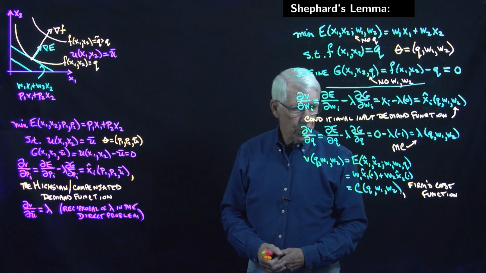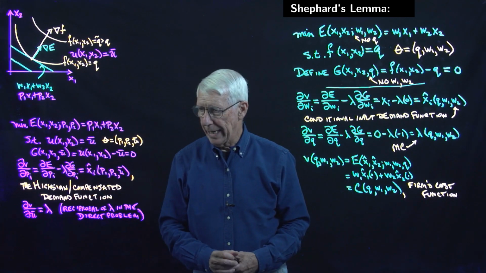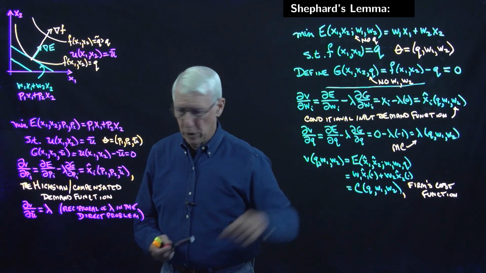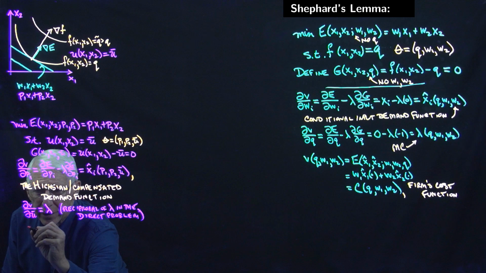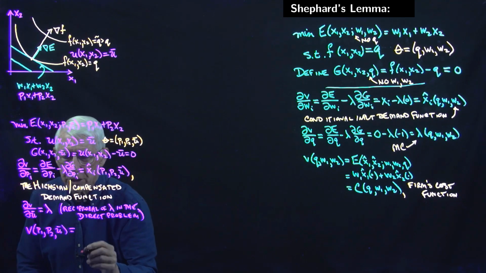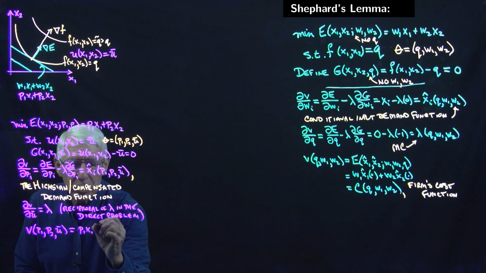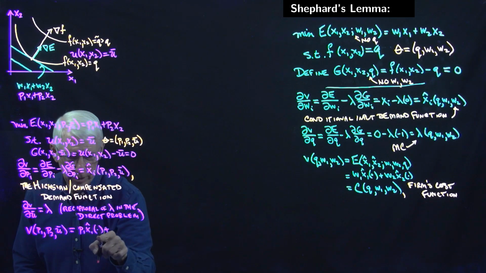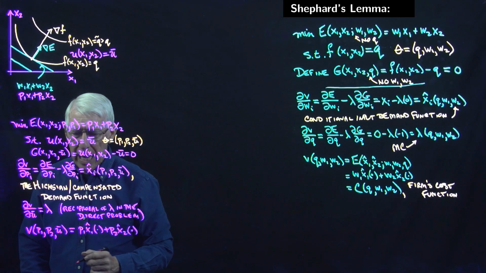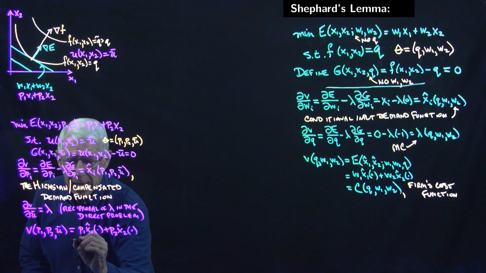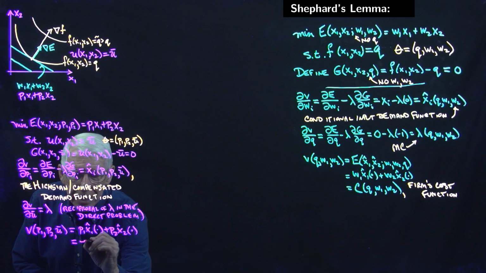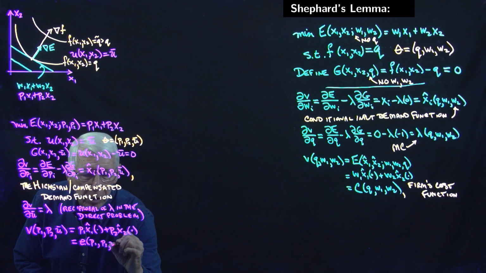And so here, let me just finish this off by identifying one more important thing here, and that is, as here, I wrote the value function, and so here, let me get down here where I can write this a little better. The value function for P1, P2, and the target utility, that's of course just P1 X1 hat, the parameter values in here, P2 X2 hat, parameter values in here, and that is actually written typically not as V, just like over here, we actually write this as capital C for the cost function. Here, this is typically written as E of P1, P2, and U bar.